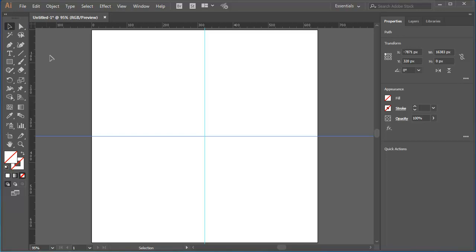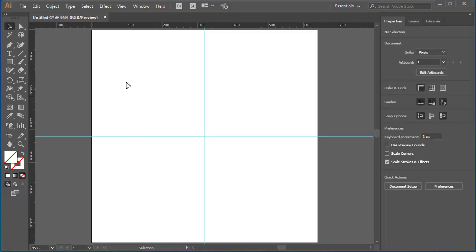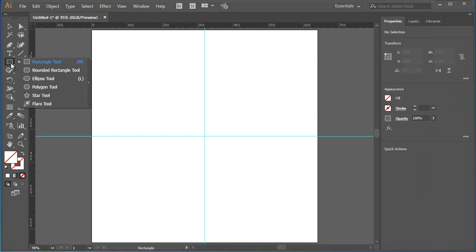But I want to take guides a step further. I'm setting up these guides to create a traditional compass logo. And I know that there needs to be a circle of 400 pixels that will define the overall size of the artwork. So to help me keep to these dimensions, I'll go to the Rectangle Tool group and I'll select the Ellipse tool. I'll position my cursor very carefully at the intersection of the guides, hold Alt or Option, that's a critical point for this to work, then click.